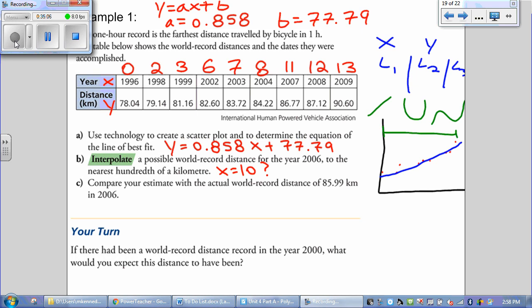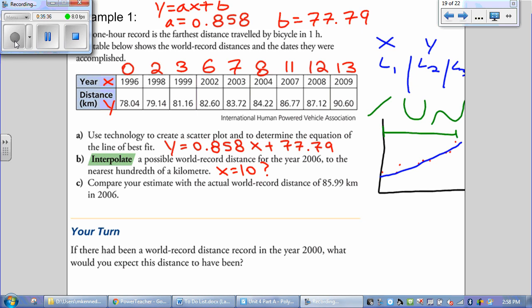Some people don't like using the calculators to figure things out like that, and that's okay if you don't. What you could do instead is you created a linear equation. You could do it by hand by making x equal 16 and then just calculate that number. So you could just put 16 in for x, hit enter, and you're set.